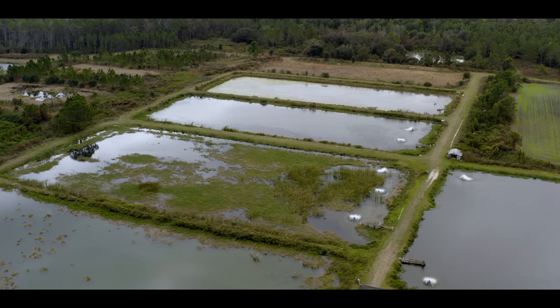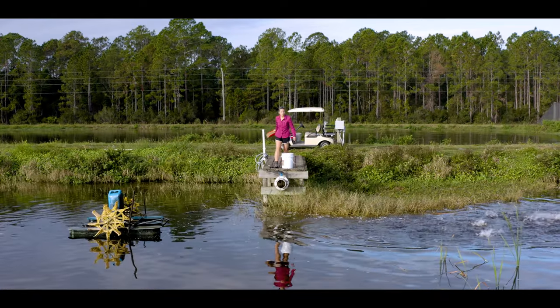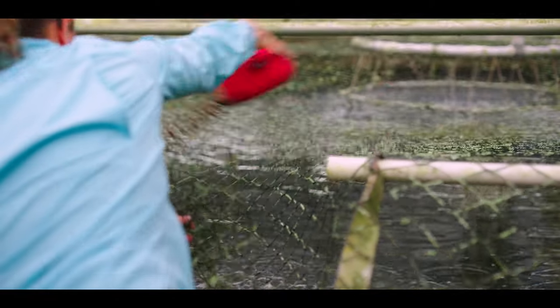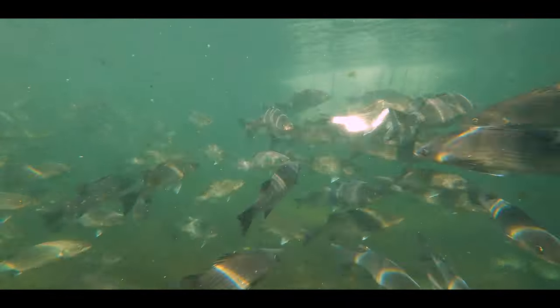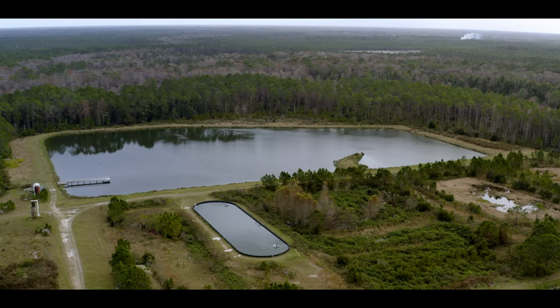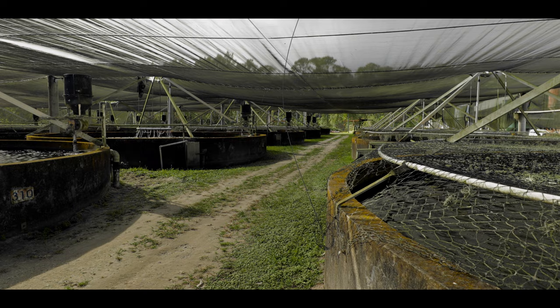Our farm is unique because we have a mixture of species rotated between ponds and tanks. This hybrid system means that the baby striped bass and tilapia start their lives in the ponds eating plankton, are weaned onto fish feed, then transferred to recirculating tanks after about three or four months. Each species has their own diet made by a fish nutritionist. Tilapia takes about six to eight months to reach market size, and it takes about 18 months to get a two-pound hybrid striped bass. We take our tank water and recycle it through our ponds, letting Mother Nature clean the water, and polishing it with sand filters. The water drains into a large five-acre reservoir, is picked up with sand filters, and put back into our fish-growing tanks.